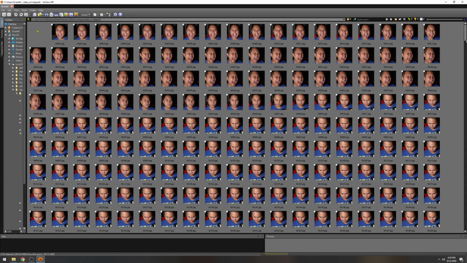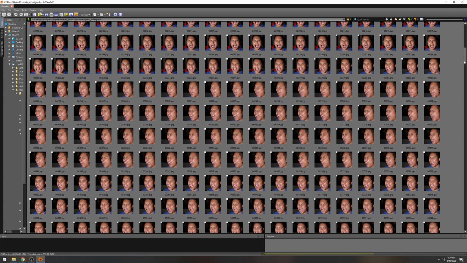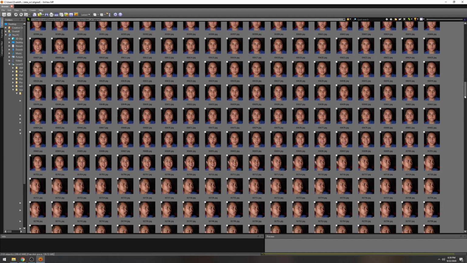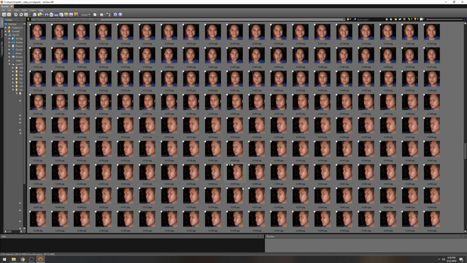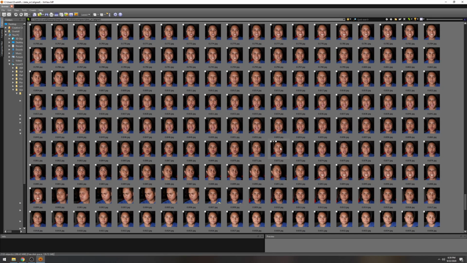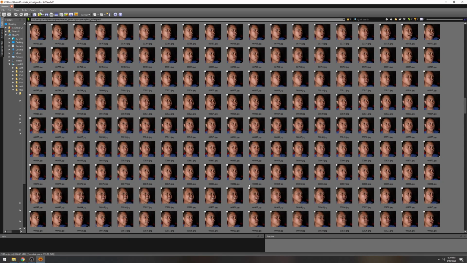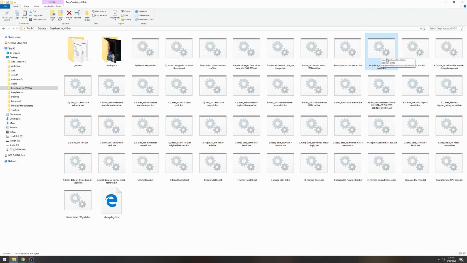All right, and what you want to do here is make sure that your faces look good. I mean, not like look good, but just make sure there's no blurriness or hands in front of the face or anything like that. Kind of scroll through here. Everything looks good right now. I can see the faces. There's nothing blocking the face. But if there is some, just highlight it and delete it. Make sure to keep all the ones with the eyes closed because that's very important. You got some side profiles right here. So the data source right here looks good. So what we'll do is go ahead and close this out. We got nothing else to do in there.